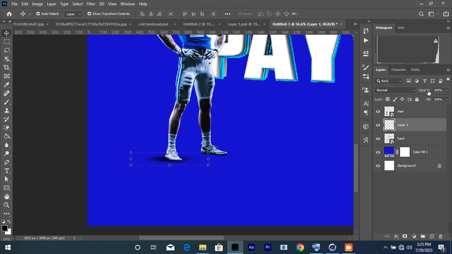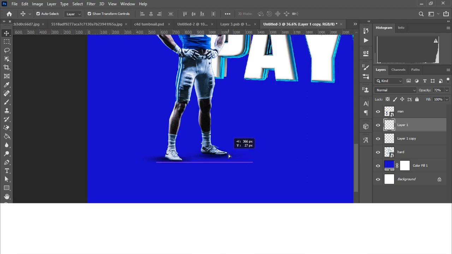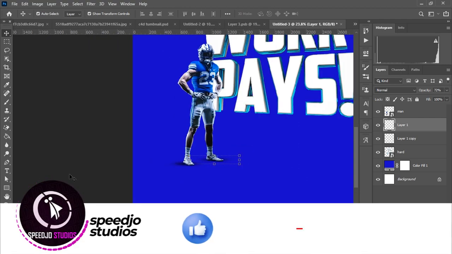So I reduce the opacity of the shadow a bit. I'll duplicate it. You can press Ctrl J, or you can press Ctrl C, Ctrl V. Then I'll bring the next one to the other leg.